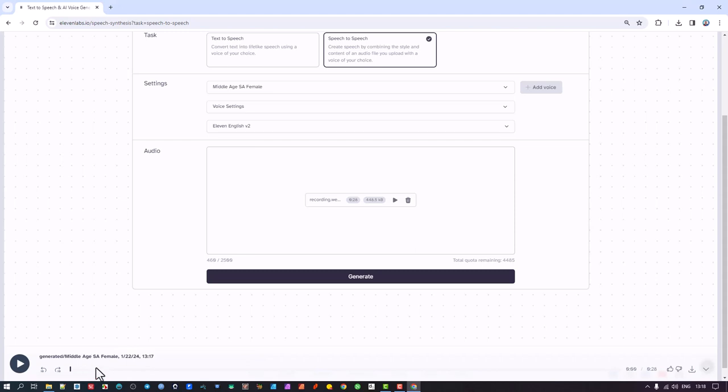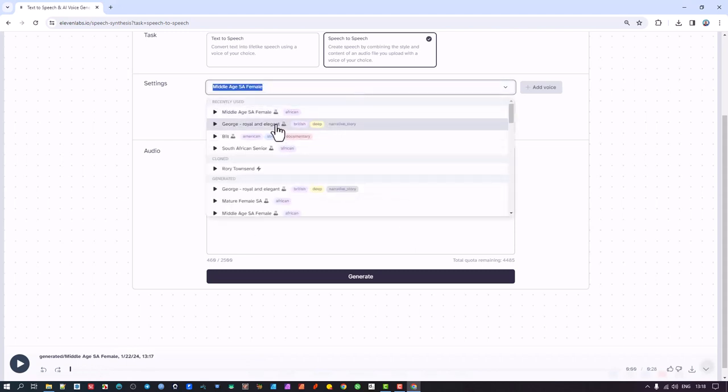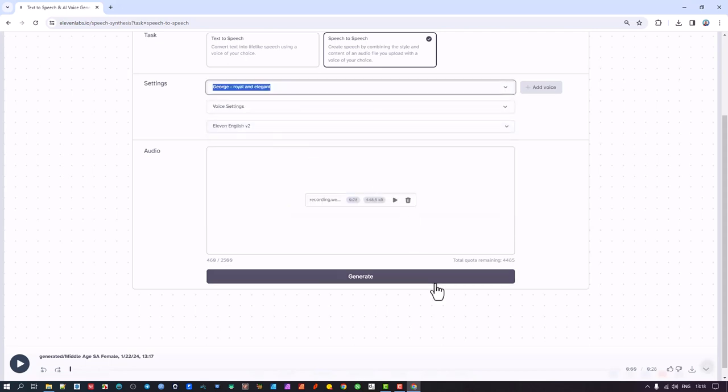Okay, so I'm going to now generate for this George, which is, I think, a British deep voice. And we generate that. Let's see what that comes out like. Remember, these two generated voices, I'm going to download and insert them there so you can hear them, because I don't think it will come up on my screen recording, as I mentioned. But it is amazing, folks.